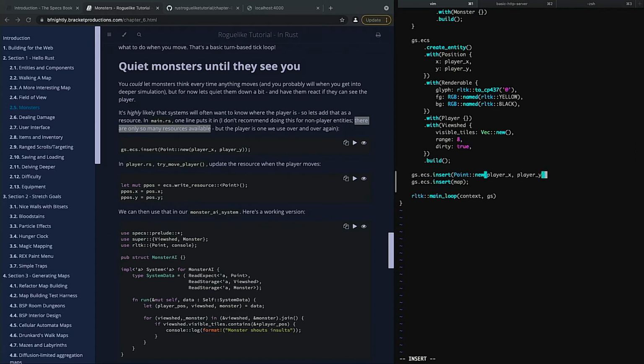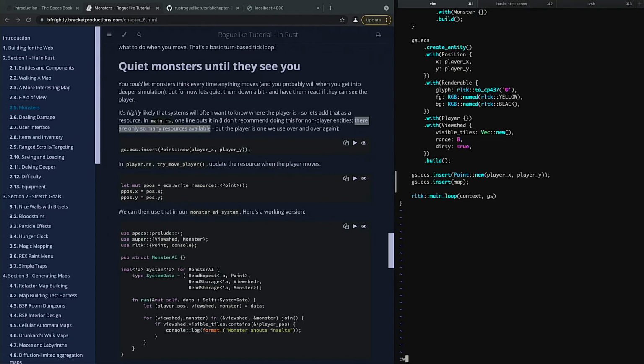That bothers me a bit because now we have two locations for the quote truth of the player, right? We have the position here of the player. That's a component on the player's entity, and then we have this resource that's inserted into the ECS data management system that has the same exact thing, and then we have to keep them in sync.